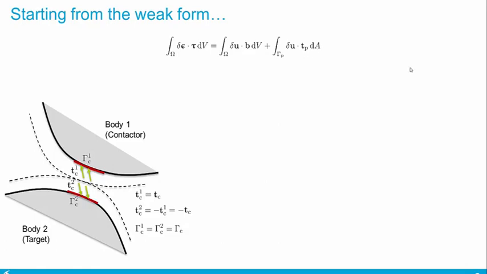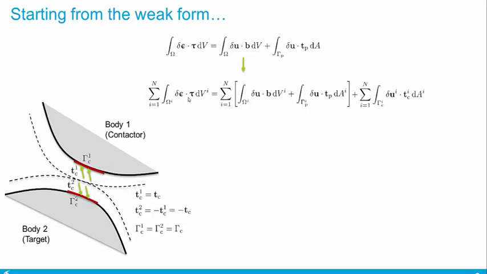In the case of contact, we have multiple bodies, so we need to split these integrals into multiple parts. So let's say we have n bodies. Here n would be equal to 2. And in addition to this, we have the contribution of the contact tractions to the virtual work. So they would constitute part of the external virtual work, because these contact tractions are applied on the surface of body 1 and body 2. We also need to sum up all the contributions from the contact pressure. And in this particular problem, this part is composed of two parts.